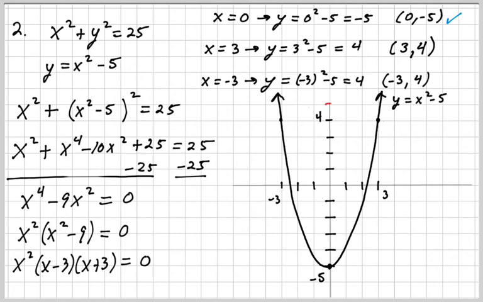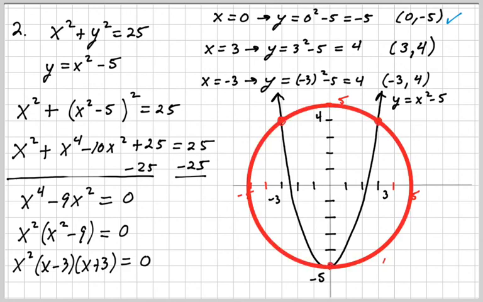And then we have the same circle of radius 5 centered at the origin. So we'll just go out to 5, negative 5, 5, and negative 5. Okay, and there we have it. And then we'll go ahead and label this x squared plus y squared is equal to 25. And what we did is we found where the parabola and the circle intersect.